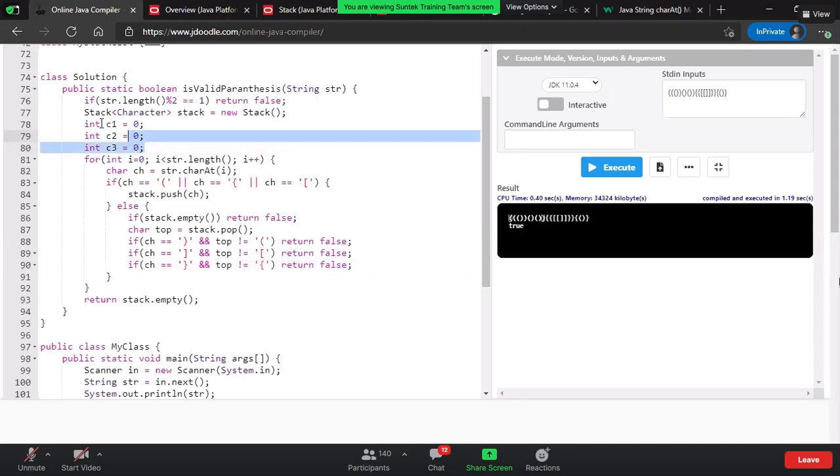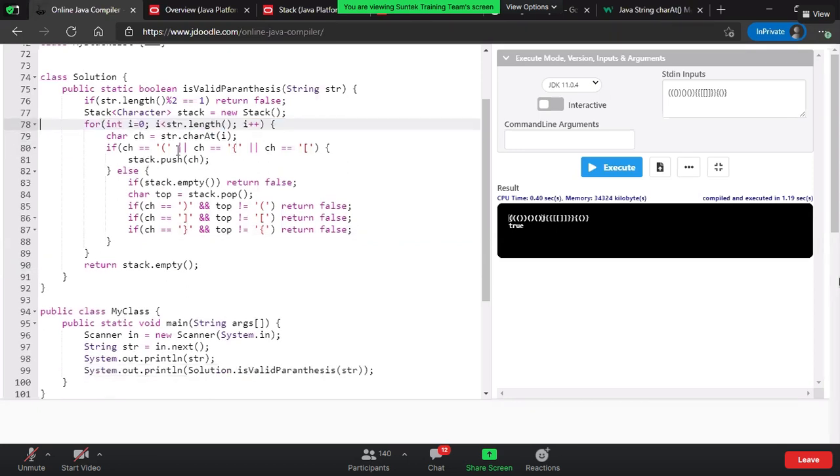Any questions, guys? Any confusion in this solution? All we are doing is that whenever we see an opening, we push it in the stack. This is the common thing. But whenever there is a closing, first we check whether there is an opening or not. That is the first check. If there is an opening, is it the correct opening? So how do I check? We check if it is the corresponding opening or not. If this condition fails, we return false.